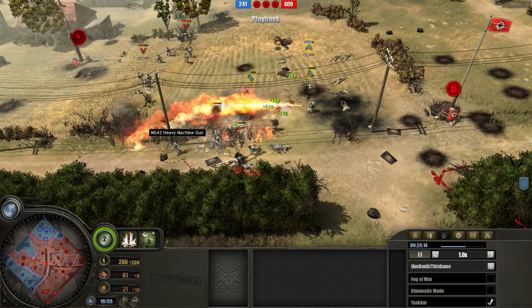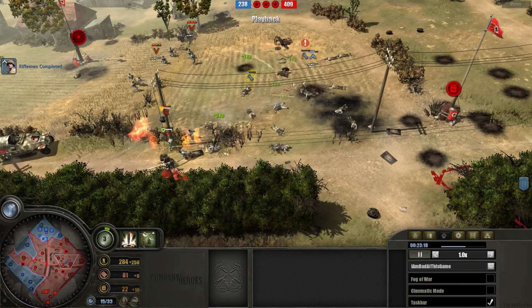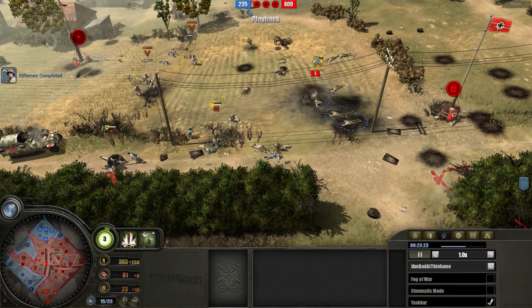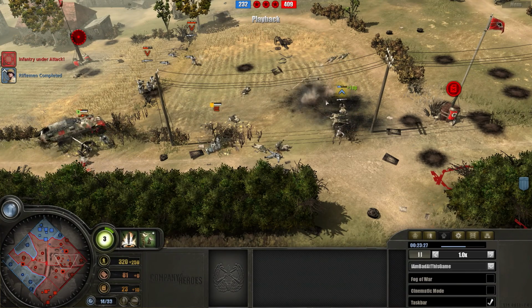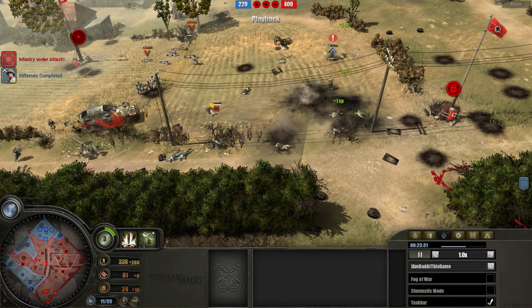And I'm pretty sure I lose this engagement. I thought I was going to win it. I mean, I have so many squads, but I think I lose it. Yeah. Just retreat. Quit staying. Retreat. What am I doing? I'm yelling at myself. Oh yeah, I'm trying to kill the MG before I retreat, but it's just not happening.